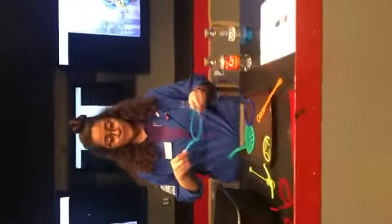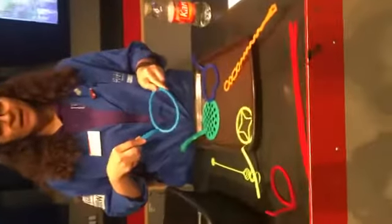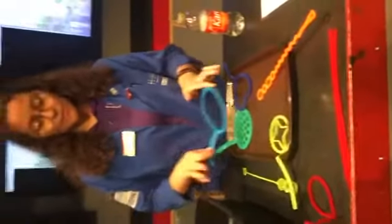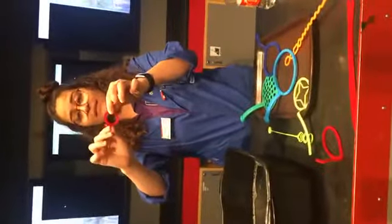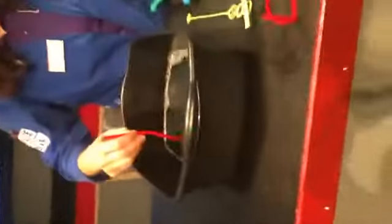So we have some pre-made bubble wands here, but if you don't have any of these at home, you can use something like a pipe cleaner, wrap it around to be a nice solid shape. It needs to be connected on all sides. And you can easily dip this into your bubble solution and get started.